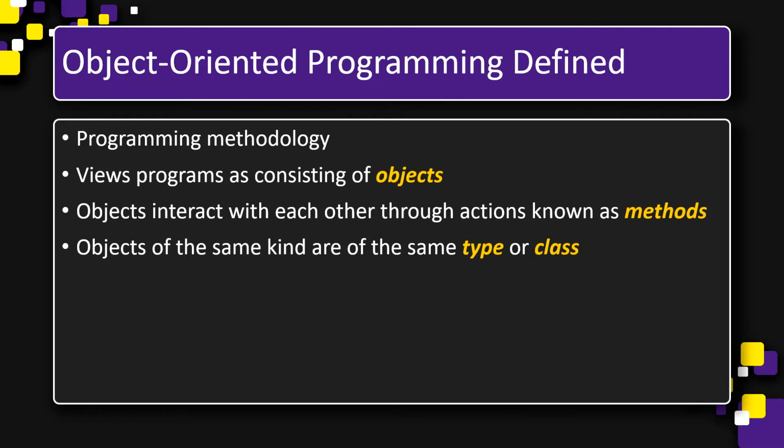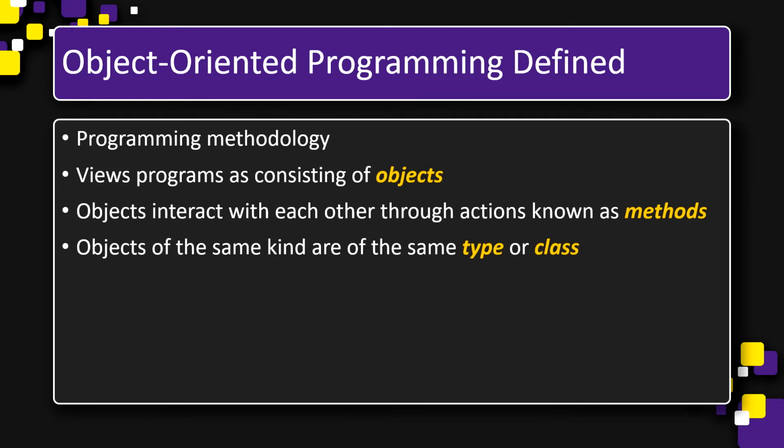Now, if you've used C++ before, then you should know that we usually call little blocks of reusable code that you might need to call several times a subroutine or a function. In Java, we mostly call these methods, partly because Java follows an object-oriented programming approach to its language structure. So methods are the way that our objects are going to interact with each other and with the rest of the program. Objects of the same kind or of the same type are a class.